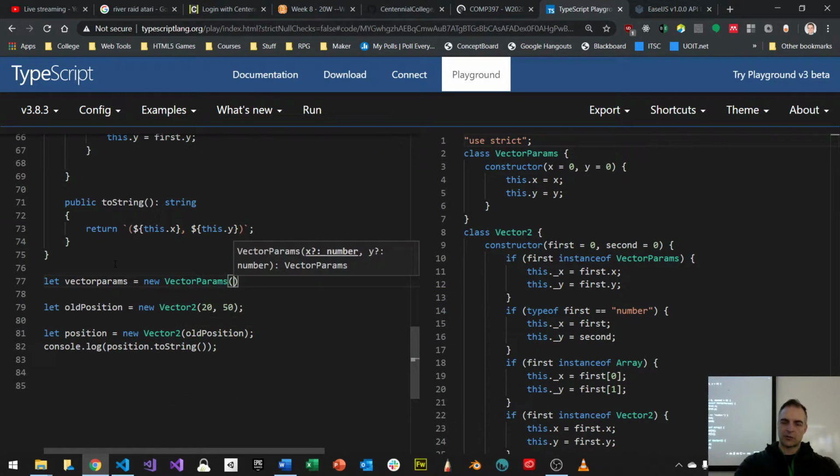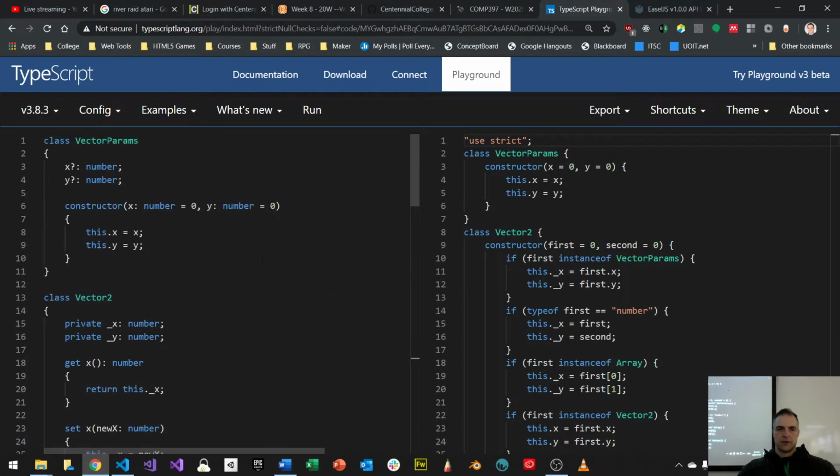I don't want to define my x, for example, and I just want to define my y as something else. So 0 for this, and my y is 5, and I can pass in vector params.